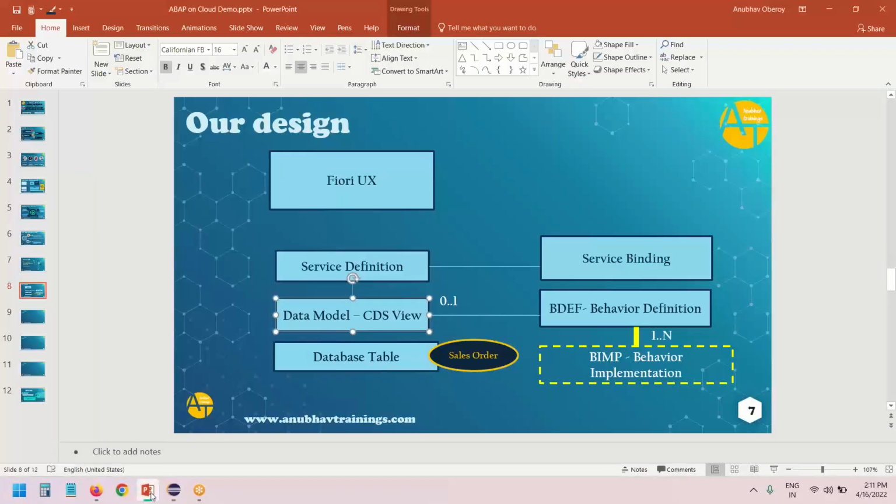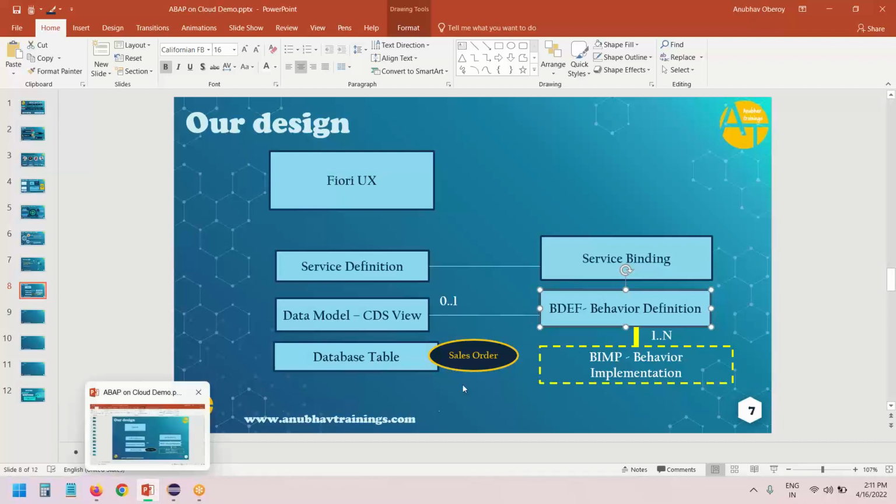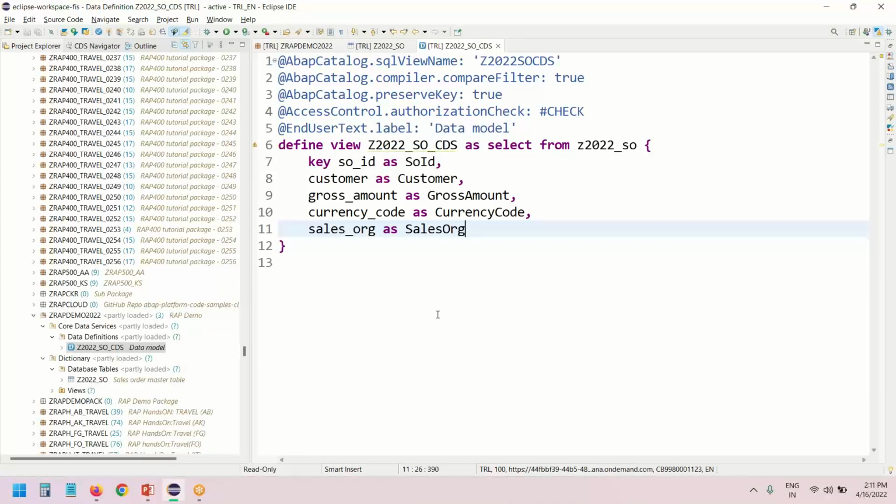So once we activate the CDS view, we now have to create a behavior definition. So this is where the RAP begins. In RAP, there are two types of implementations which we can create: managed and unmanaged. If you want the RAP framework to generate all the necessary create, update, delete operations for our entity sales order, then we use a managed implementation. But if you want to control all the create, update, delete with our existing business functionality, then we would perhaps go with unmanaged implementation. So for demonstration purposes today, I will use the managed implementation of RAP.